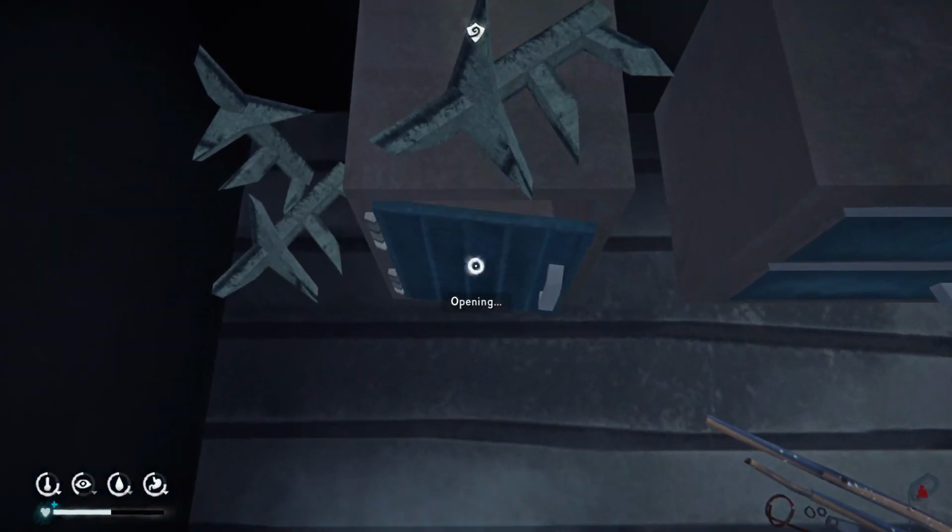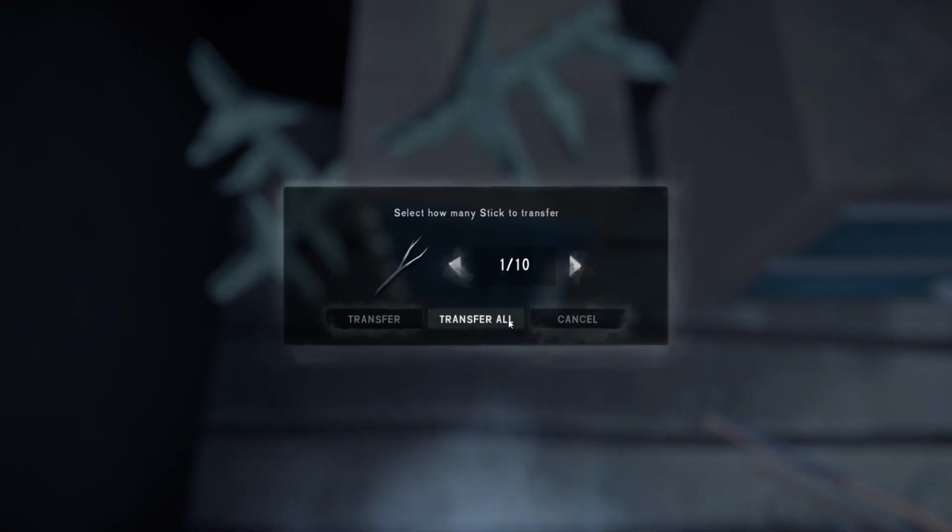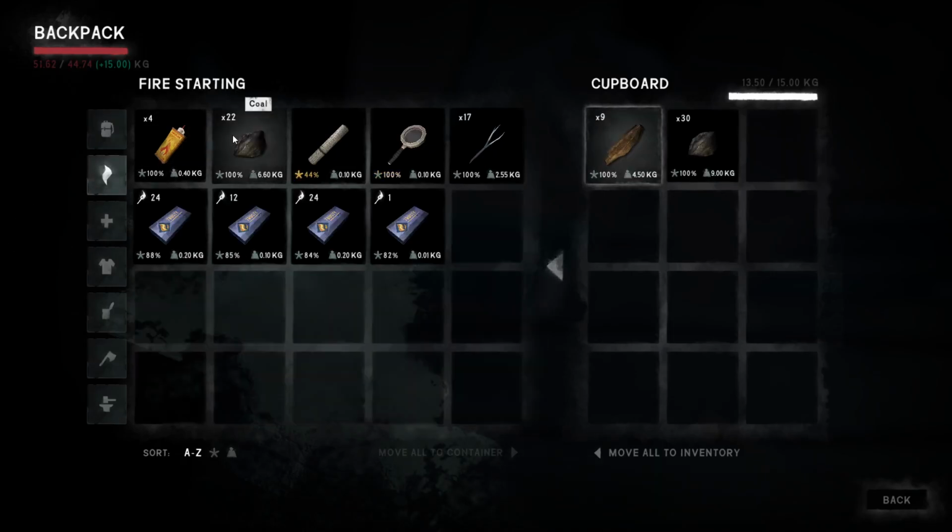The cupboard is full of coal. Sticks. Take the sticks out, put more coal in it.